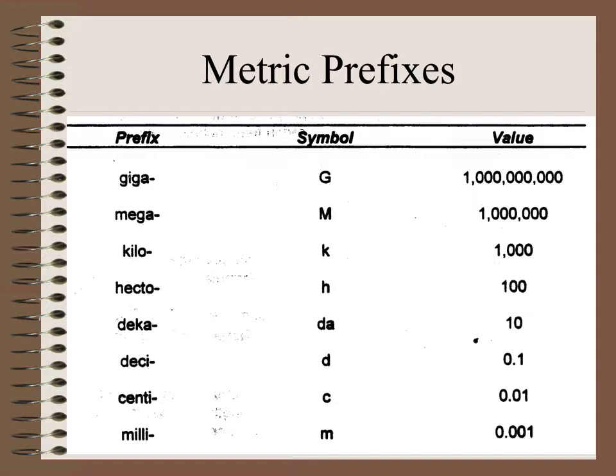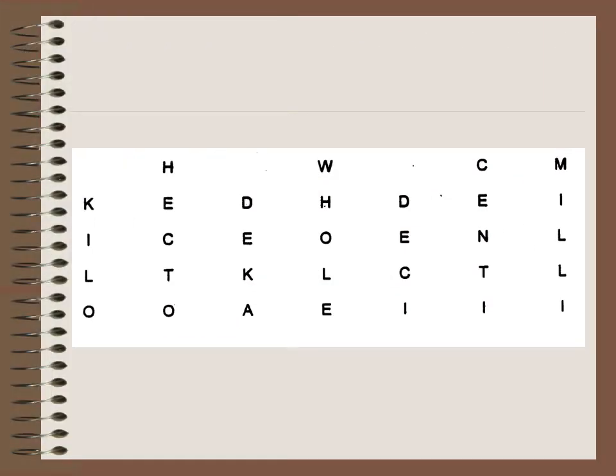Since these are powers of 10, it is sometimes useful to think of them this way. When we write powers of 10, usually we write them in terms of number placeholders, where we have our thousands place, hundreds place, tens place, and our ones place. And then somewhere a little bit later on in your study of math, you add decimals. So you add your tenths place, your hundredths place, and your thousandths place. By looking at the chart this way, it's going to make it a little bit easier for us to convert from one thing to another. So you will want to write the chart like this on your formula card.